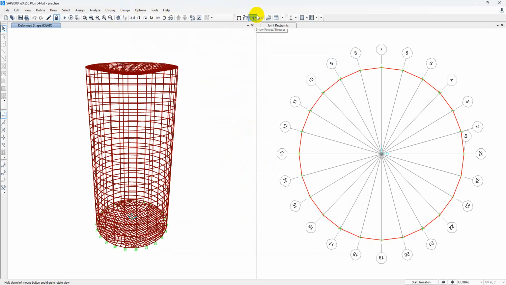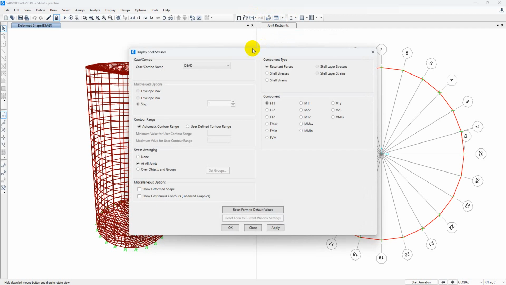Directly click on this, shells plus KOH pressure, and then component type. From here you can determine what type of value you want. Let us just apply.